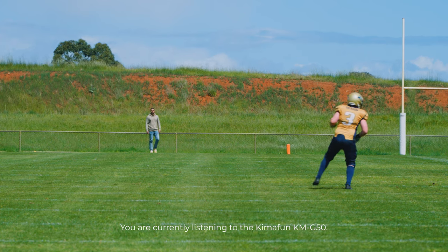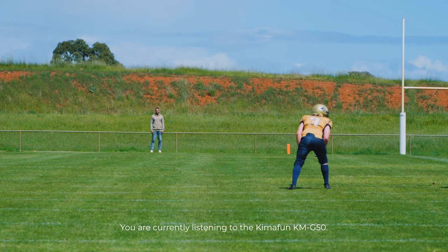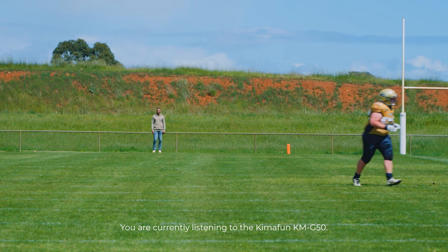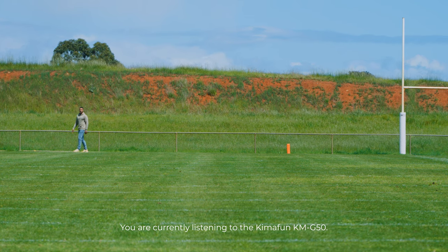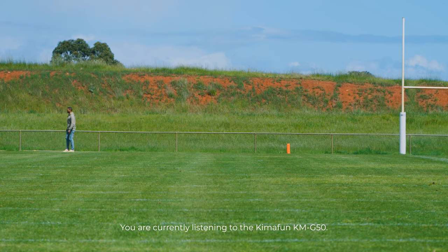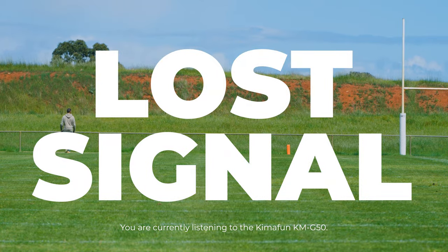I made it at the other end of the field — hopefully you guys can hear me, I doubt it, but you never know. A couple of players just ran in front of the camera; I don't know if the signal got cut or not. If it hasn't, I'm very impressed, but I doubt this is working, so I'm probably just talking to myself at the moment. Actually, an easy test to see how obstacles getting in the way are affecting this — let's see what happens when I turn my back, and if you guys can still hear me fine, this is actually an amazing success.